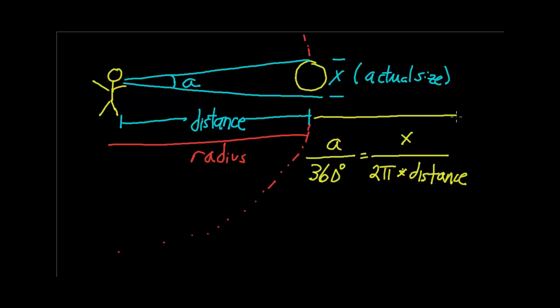This relationship here is the relationship between these various quantities, and we'll be using it a number of times. Many times what will happen is we will know the angular size, or how big it is in the sky, and will know either the size of the object or the distance to the object, and we need to find one or the other.